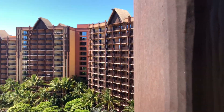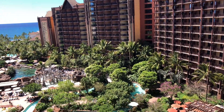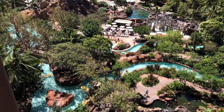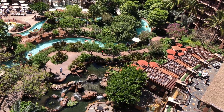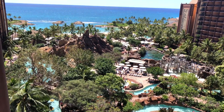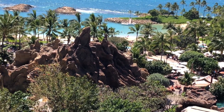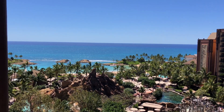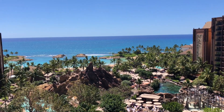Turning to the left, you can see the tower, which is identical to the tower at the Polynesian right now. And below we have the lazy river — look at this massive lazy river just meandering around the whole resort, with tons of places and pathways to explore. That little mountainous mound right there is actually the slide for the pool — I want to check that out later. But look at the ocean. This is the view. This is paradise. You could get lost looking at this view for hours on end.